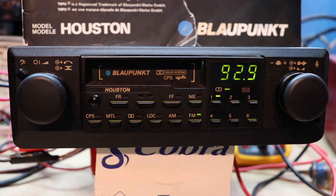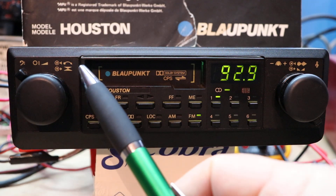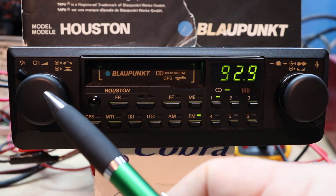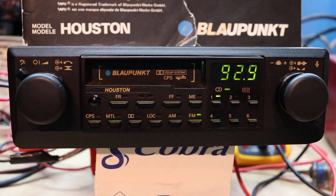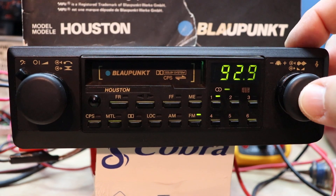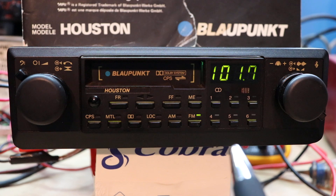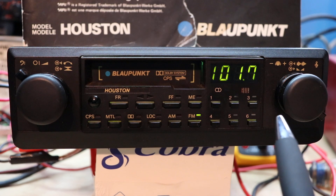This is a very full-featured deck. Over here we have volume and on/off control, with the outer knob being bass control. You pull out on the volume control and you get front-to-rear fade, as shown by these markings. Over here on the other side we have treble control. We have tuning control up and down — push this button and it will scan to the next channel up. No down scanning; back in the day this was just up-scan. Pull out on this knob and you get balance control left to right.